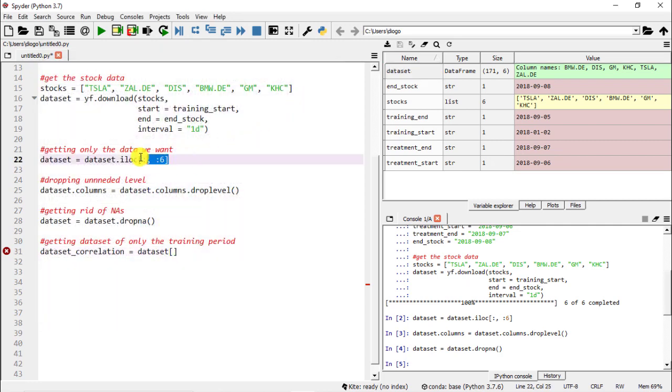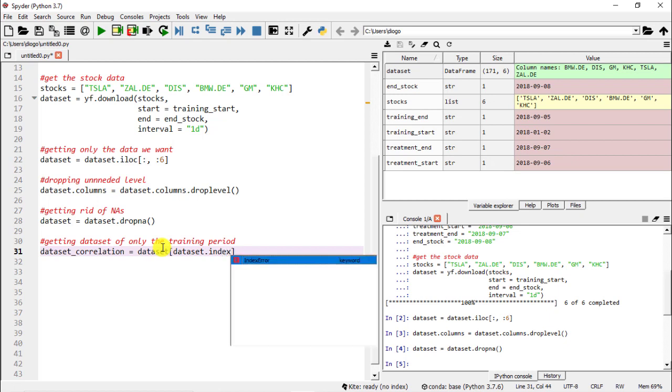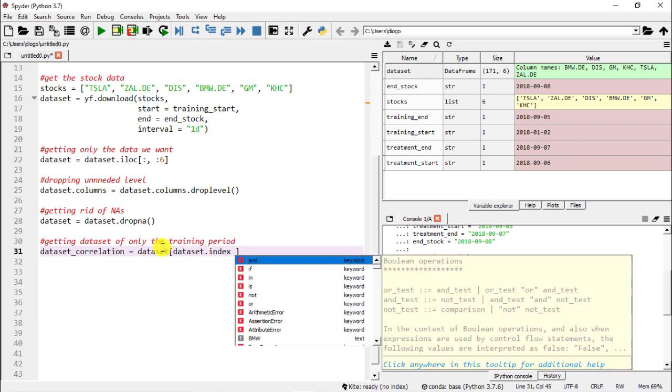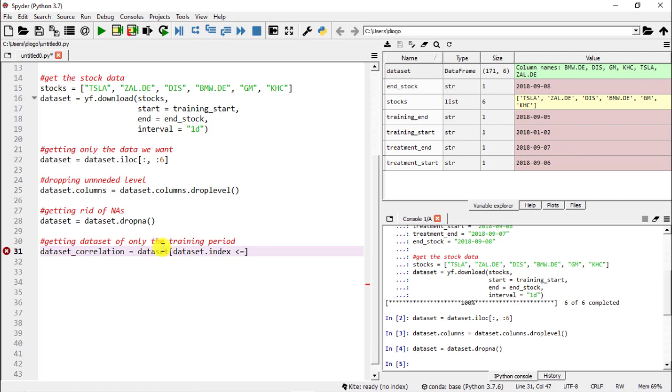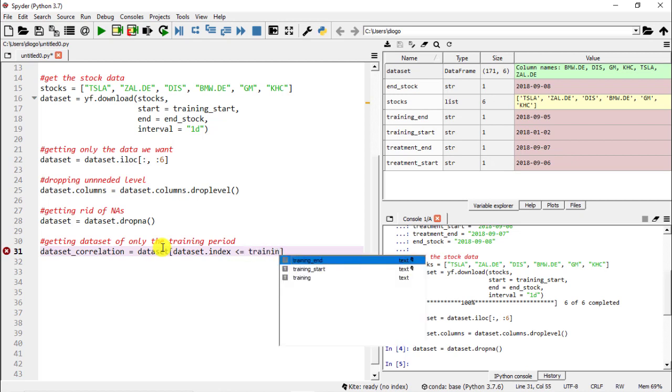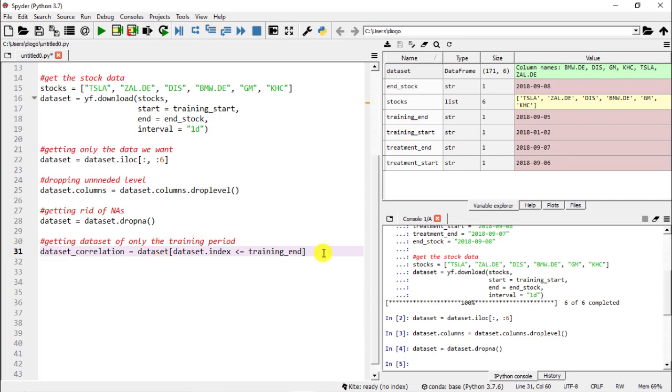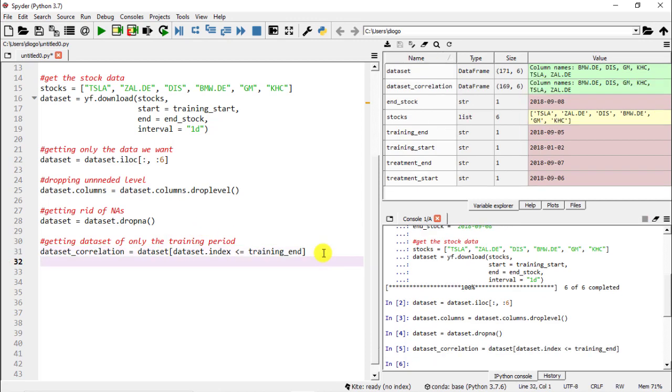For instance, when we're doing this .iloc over here to just select the columns, but rather we need to go to our data set and we need to do .index. Because this is where the date format is stored, and that is exactly what we need in order to subset our data. Now less or equal than, and then we do the training end. Here we go. Now let's do F9 to run.